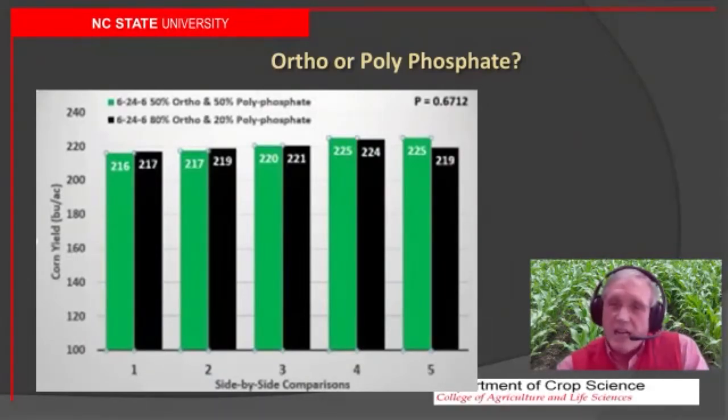So I don't know that this is something that you want to focus a lot on in making the choice of what blend or what type of source of starter fertilizer to use. But my experience says that this is not really a critical factor in making that selection. The real selection is what ratios of nutrients to use, and of course whether to use micronutrients in the mix.